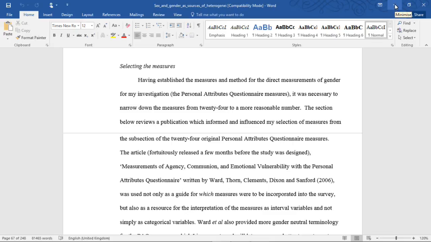In the next section, I explain the selection of the measures I incorporated into the internet study. And I do that by looking at a piece of research that made the scales, at least using American college students, more efficient and allowed me to drop out some possible questions to choose from in terms of replicating this instrument in a British context, when it's previously been used, I think except for one time, in an American context. So that's where we're going to pick up next time: how are we going to measure gender and how do we know our measures are reliable.